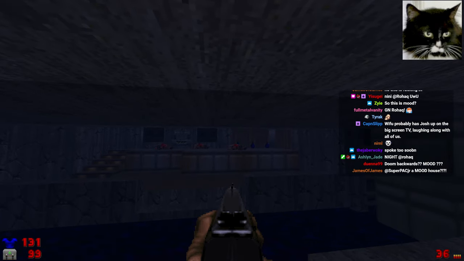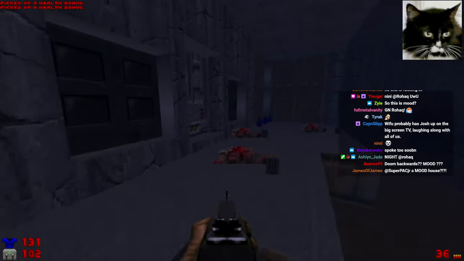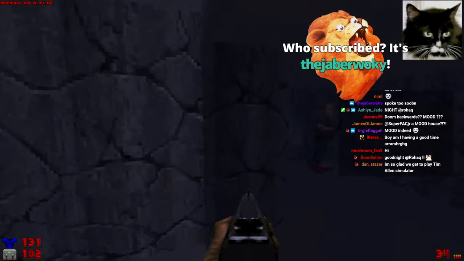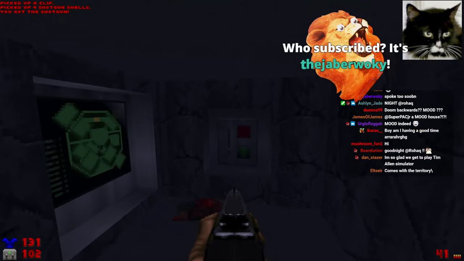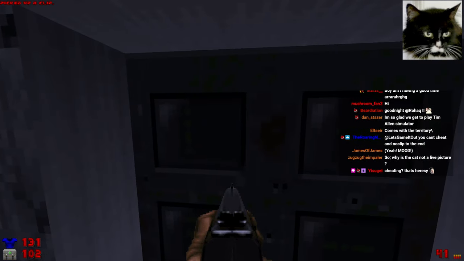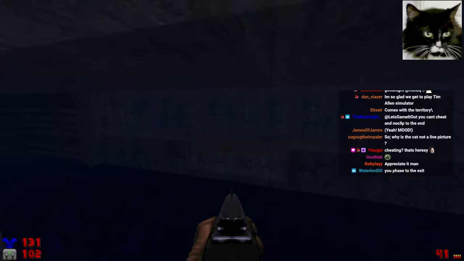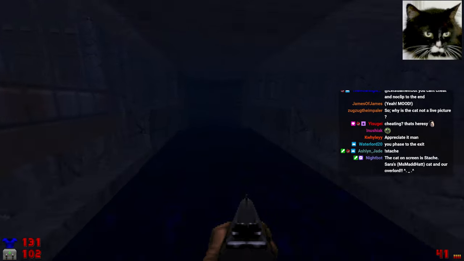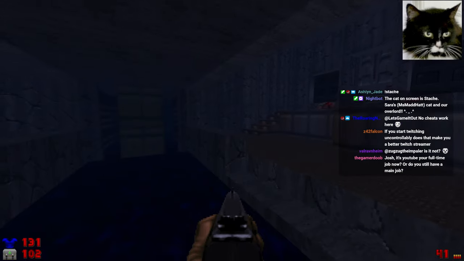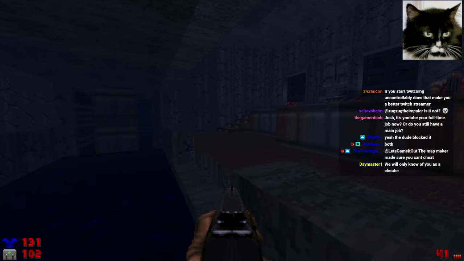Dare I cheat and just walk to the end? I feel like that's both in the spirit and not in the spirit of doing the thing. You can't cheat and no clip to the end. You mean I literally can't? Or I shouldn't? I wasn't even thinking about no clipping. I was just gonna get... Cheats don't work here? It's about the journey, not the destination.